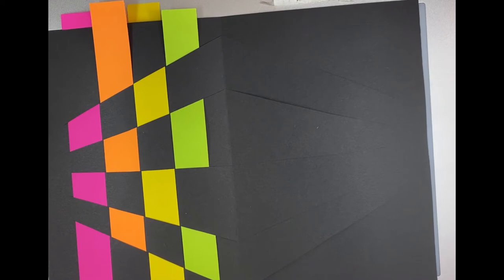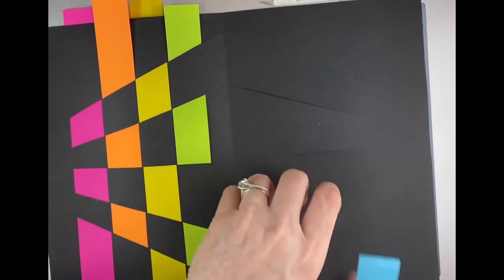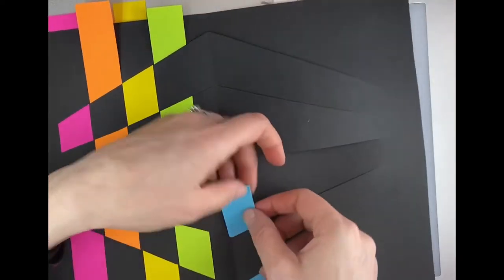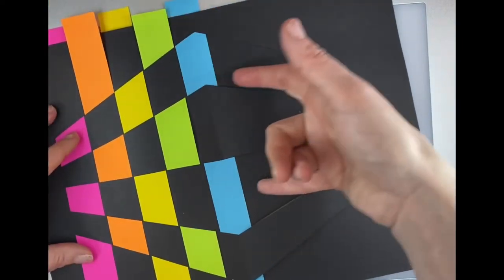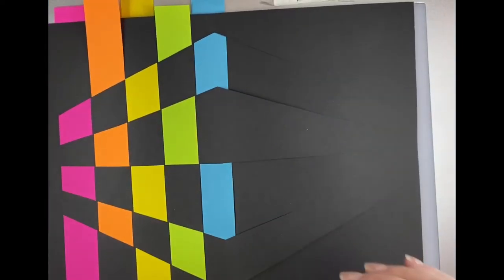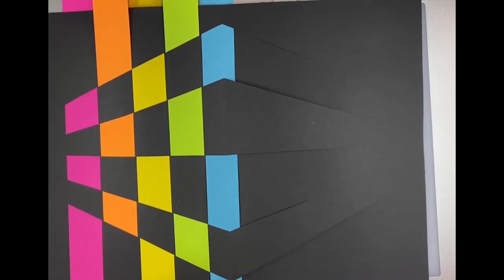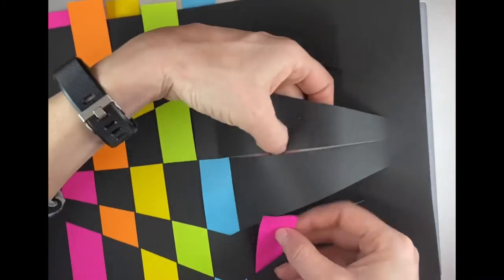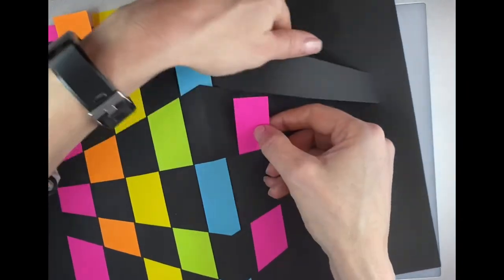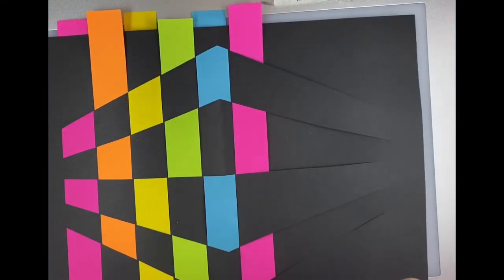All right, so let's see, blue, where's my blue? There you are. All right, so over, under, over, under, over, under. Scooch, scooch, scooch. I'm gonna start over with my pink. Over, under, over, under, over, under. Scooch, scooch, scooch. Y'all getting the hang of it?